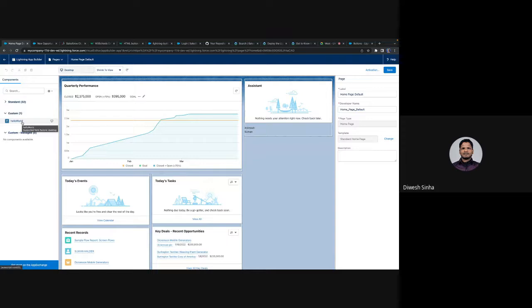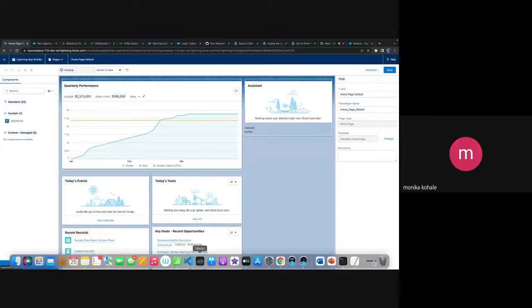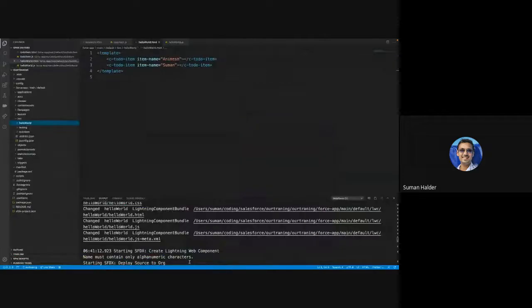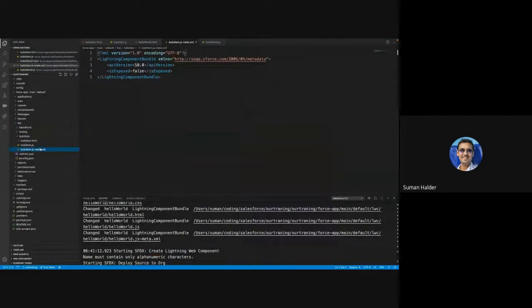1. Why is that? Because you did not make isExposed true. Right, very good. I think it is not exposed. Yeah. So you see, if I go to the metadata, I have not exposed this yet, right?